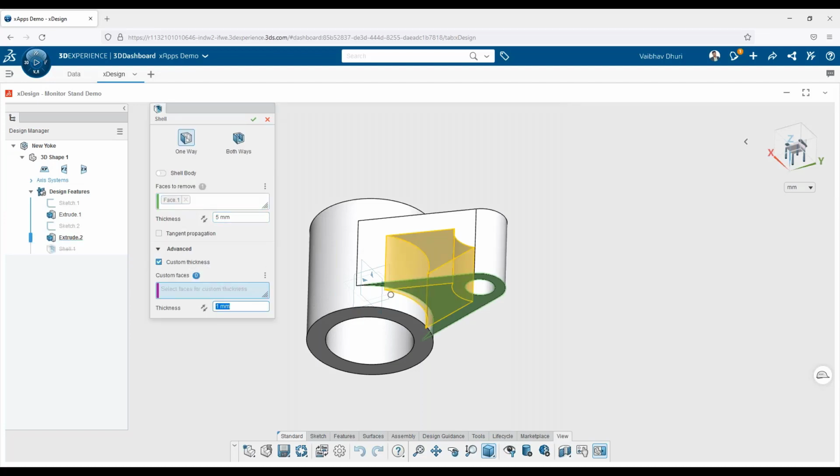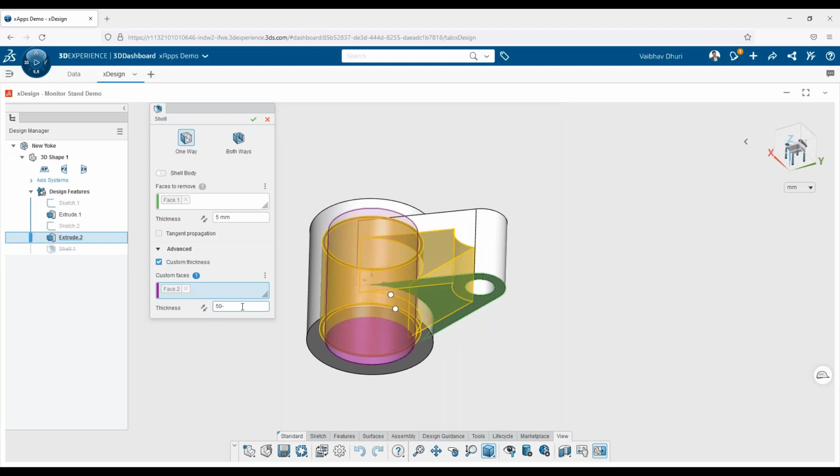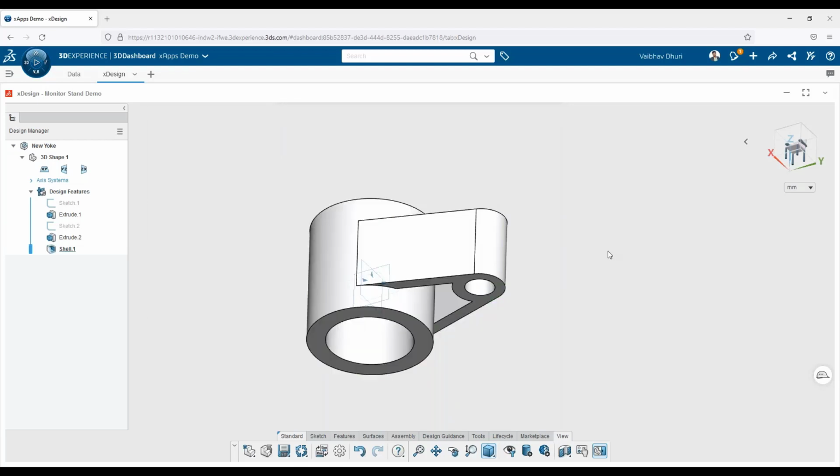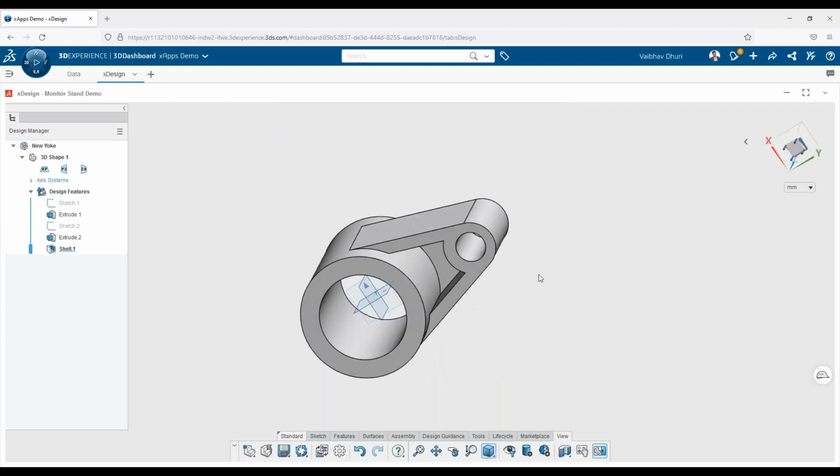So here I can add a custom thickness. So for example, I want the custom thickness from this interface, and my total width is about 50, of which the total distance I have 35. I'll just enter that, and I'll just divide this by 2 because of thickness. I'll just divide this by 2, so that is 7.5. So the whole idea here is you can not only input numerical values, but you can also enter equations directly. You can see we have solved the problem.